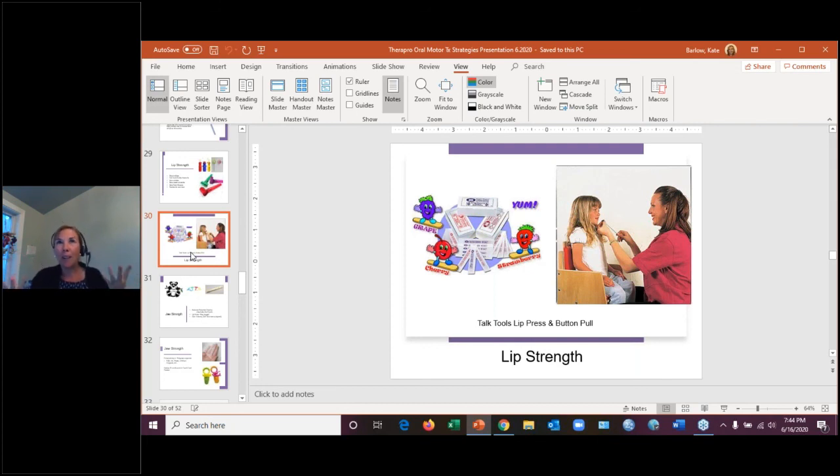Kids are so motivated by money. I don't think you could do that in schools, but you could definitely do that in outpatient. And then the next time it's nickels, and the next, you get 4 nickels, keep the money, and then you're moving on to quarters. So you're constantly giving this resistance, and the children really enjoy this activity. Like, it's a no fail. It's great. I highly recommend it.